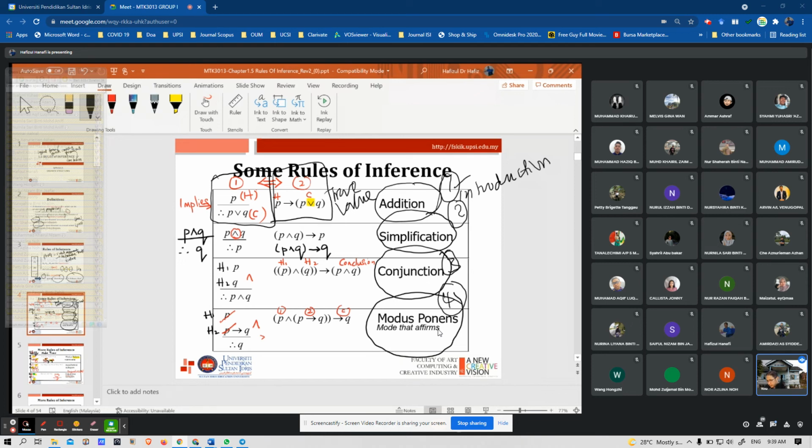Condition 1 and condition 2 are the same. We have hypothesis and conclusion. This one implies. The bar one is implies. And then as a conclusion, you have the three dots. Okay, P or Q as a conclusion.